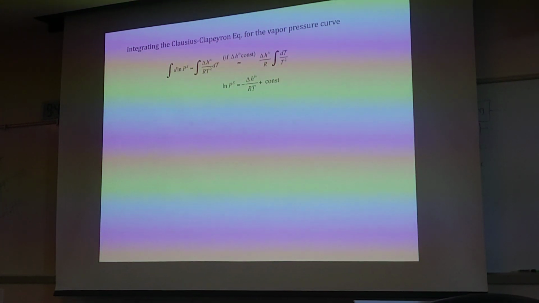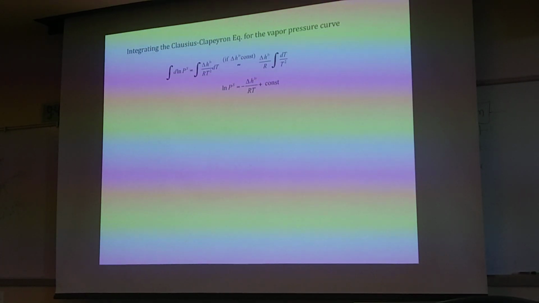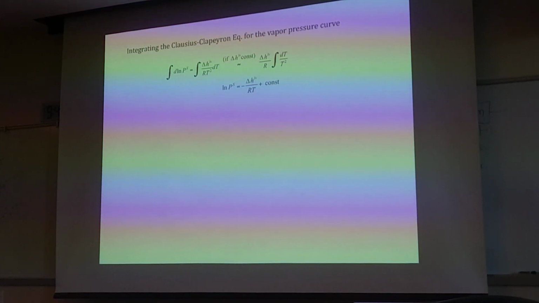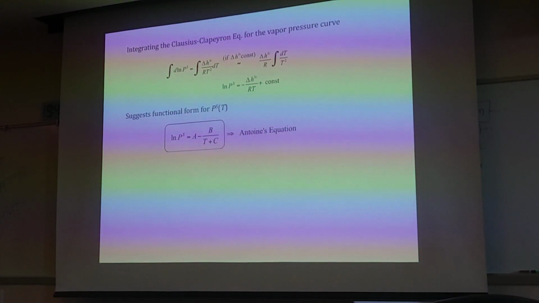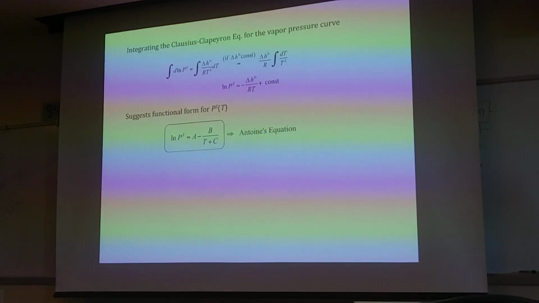So when we want to fit data empirically, we're guided by the scientific fact that it should conform to something that looks like that mathematically. And that leads us to, we can involve any number of parameters. That leads to the form that is most commonly used, what we call the Antoine equation, which is an integrated form of the Clapeyron equation for the vapor pressure curve. And it involves three constants, A, B, and C.